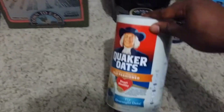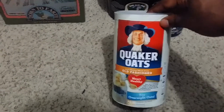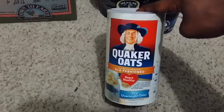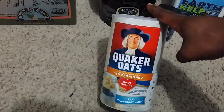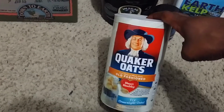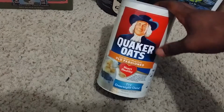And I have my true secret ingredient, which I wasn't sure if I wanted to unveil, but why not? That's this right here. Whole fashion rolled oats. I'm going to explain why this is a secret ingredient and why it doesn't really seem like something that would be part of a super soil regimen.